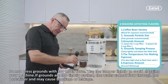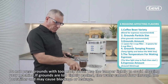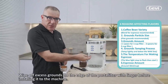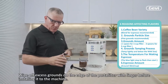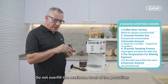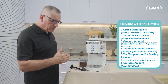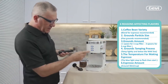Tamp in a flat position and push. The residual powder that is here needs to be cleaned, because if we leave it, it can damage the seal part inside. So clean. When it's ready, it needs to be in a flat position, and the powder must not exceed the maximum line of the filter. Check the machine. It's ready.